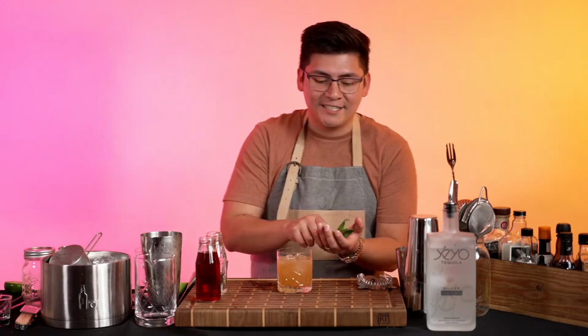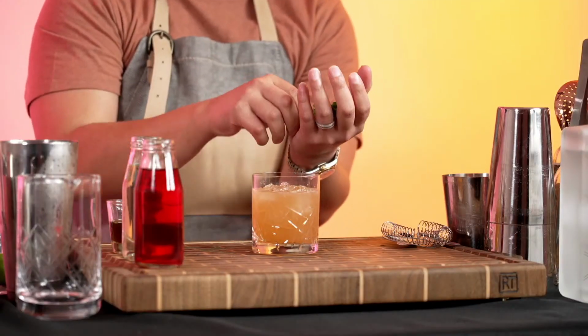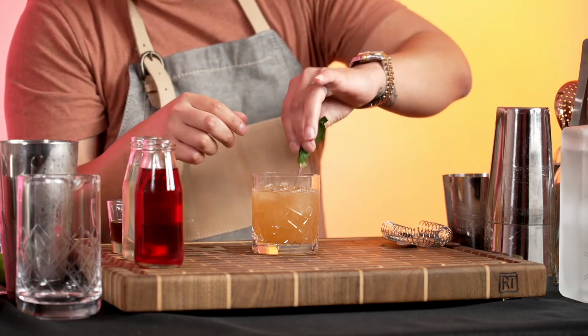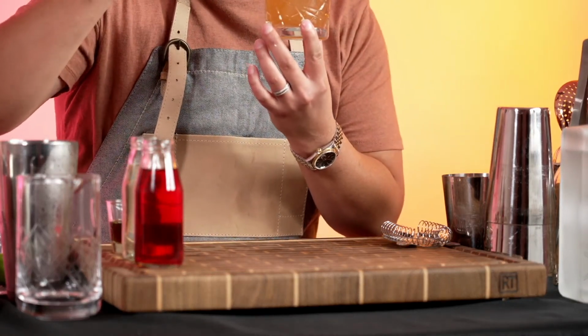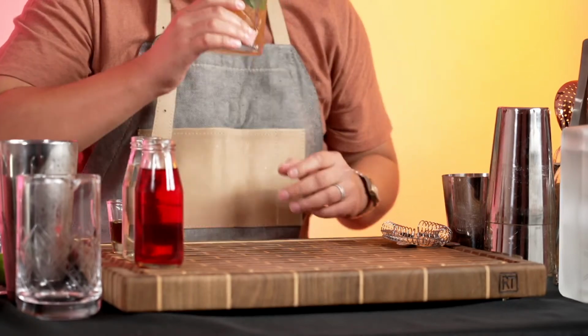But what you're going to do is slap the mint. And you're going to release all those oils, all those aromatics. And you're going to go like this. And now you're going to throw it up top. Because when you bring up the cocktail, the first thing is the aromas. The second thing is the taste. So let's see how it tastes. Salud, mi gente.